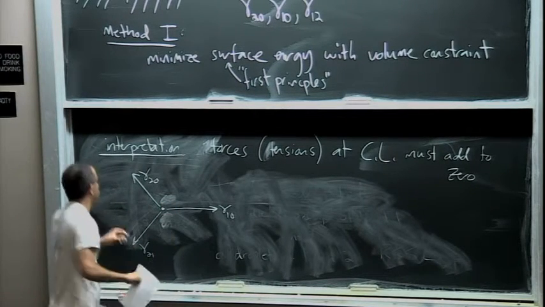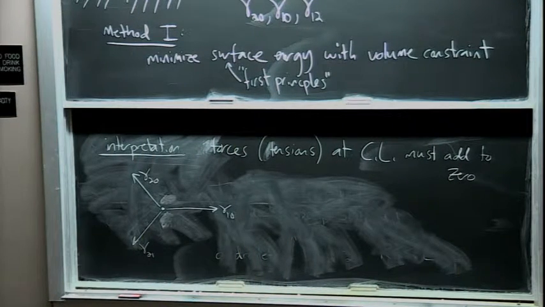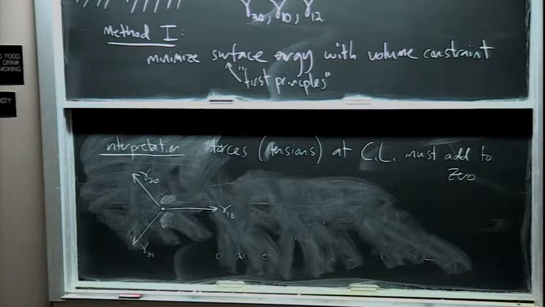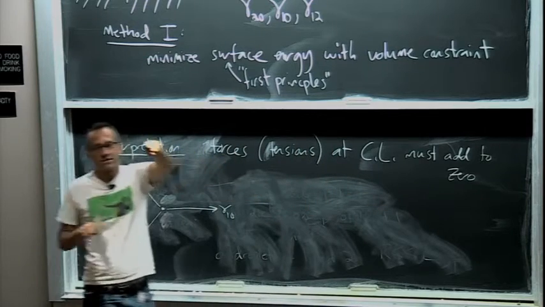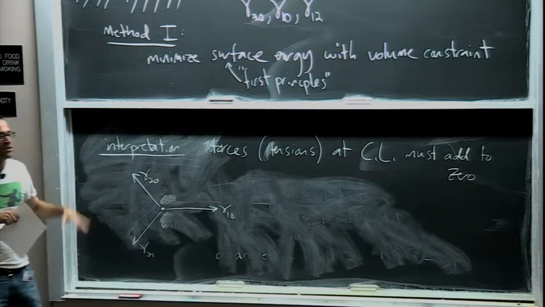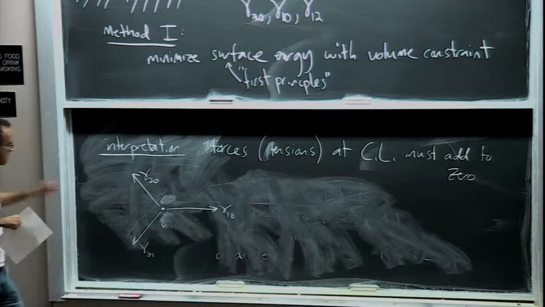The thing that always bothered me about it is it smells right, but it's not super convincing. Why do forces have to balance on something that has no mass? A contact line has no volume, right? So it's not obvious to me that the forces have to balance on an ideal construction that doesn't exist. So at least now I tried to argue that in the limit, as the volume around it gets really small, it looks like the forces are balancing on this infinitesimal idealized one-dimensional object. So this thing that people always say is totally kosher. Even though it sounds like it's not, because you're adding up forces on something that has no mass, it's just fine.